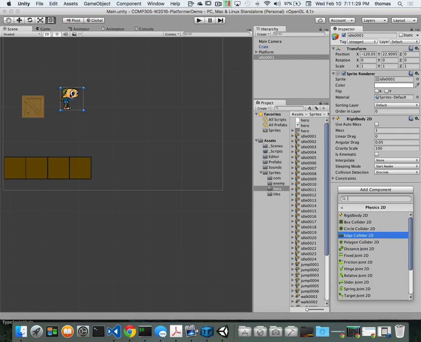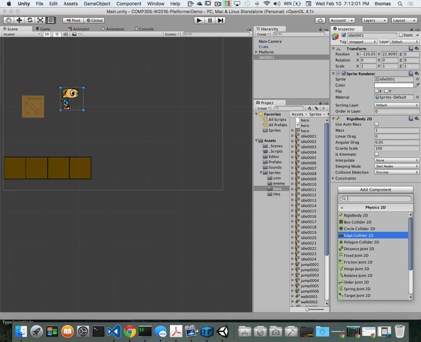And I also want to add a component, a Physics 2D. Now, here's the question. Should I use a box collider for him? We have some issues here, ladies and gentlemen, because if I make a polygon collider, and he changes shape, which he would if he's animated, I'm going to have issues, because my shape is not going to change. I'd have to make individual colliders for each of these objects here, which I don't have, because each of these objects that I'm making here are just sprites. So I will not have a consistent collider for him.